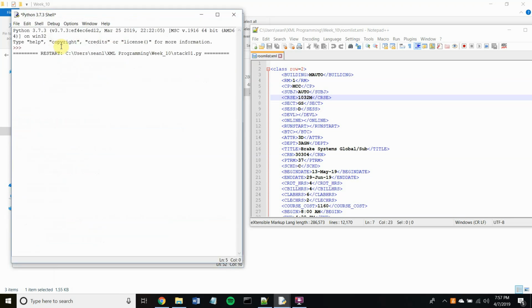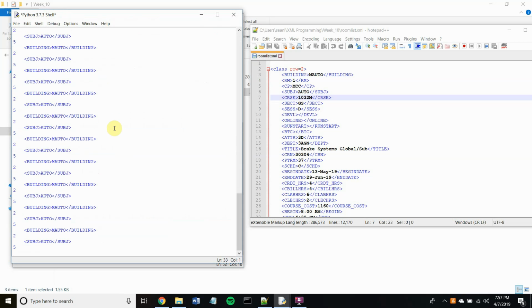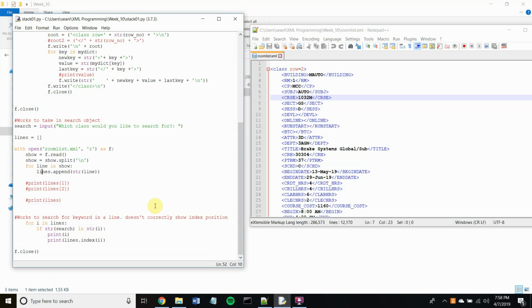However, if I run this program, let's say auto, obviously it's working, and it's showing all the different listings for all these different classes. However, the index position is showing 5 and 2, and I'm not certain why. I don't know if maybe that's the position of the letters within the line instead of the line within the overall list. As far as I can tell, my code should be doing it right, but I'm not sure.